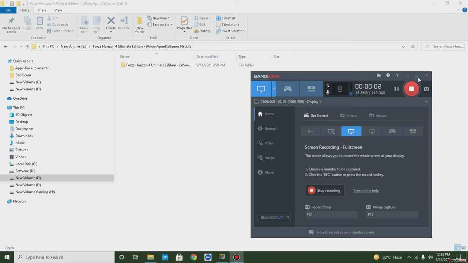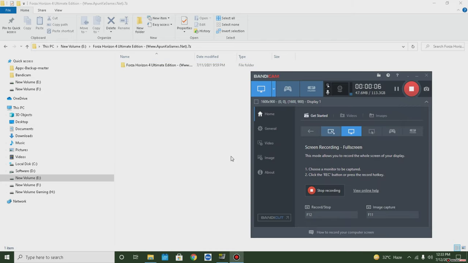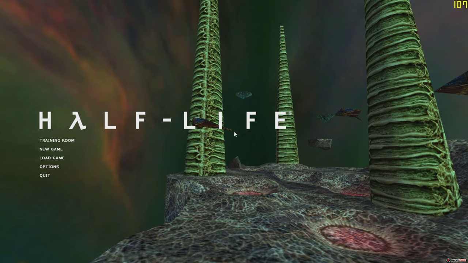Today I'm recording this at 4K. Yes guys, this is 4K if you don't trust me. Right here, this is 4K at 60fps. I've never done 4K video, so let's see how Half-Life Source will look at 4K. Let's go. And again, this is the recording, not the game though. So let's see what happens. Enjoy the experience. So this is 4K.